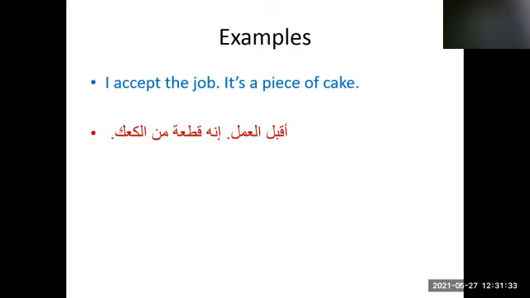So we have to understand while translating that in English culture, when they say it's a piece of cake, it means سهل أمر بسيط للغاية. إذن سأقبل العمل لأنه بسيط للغاية أو سهل للغاية. This is an idiom. But you need to understand the culture behind this language to render an equivalent translation, because this is a funny one. قطعة من الكعك. Let's look at another example.